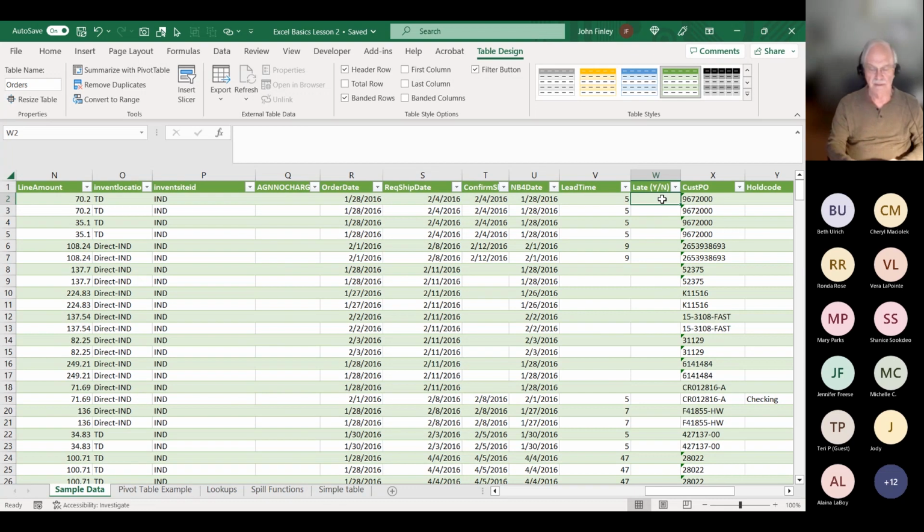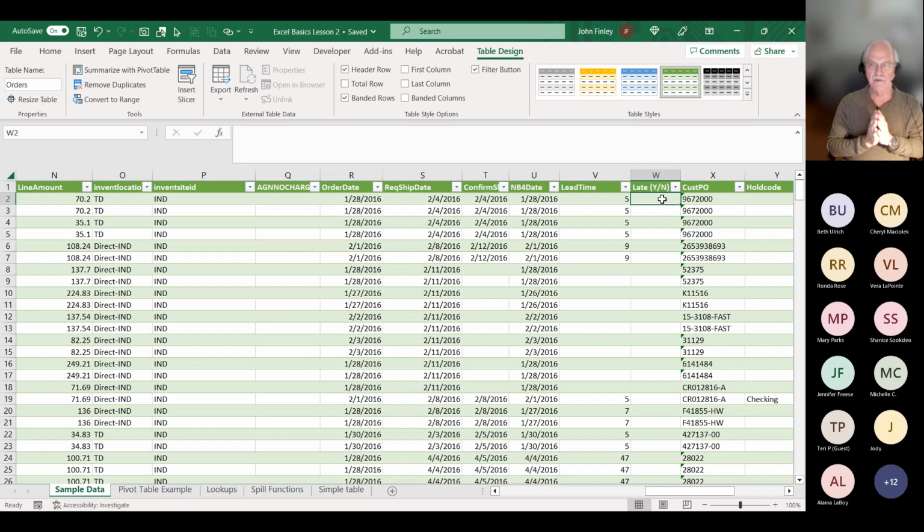First of all, I need to know if it's been shipped. Okay, so right now this is our confirmed ship date. And over here is our required ship date. So I want to know, is my confirmed ship date equal to or less than the required ship date? Or is it blank?